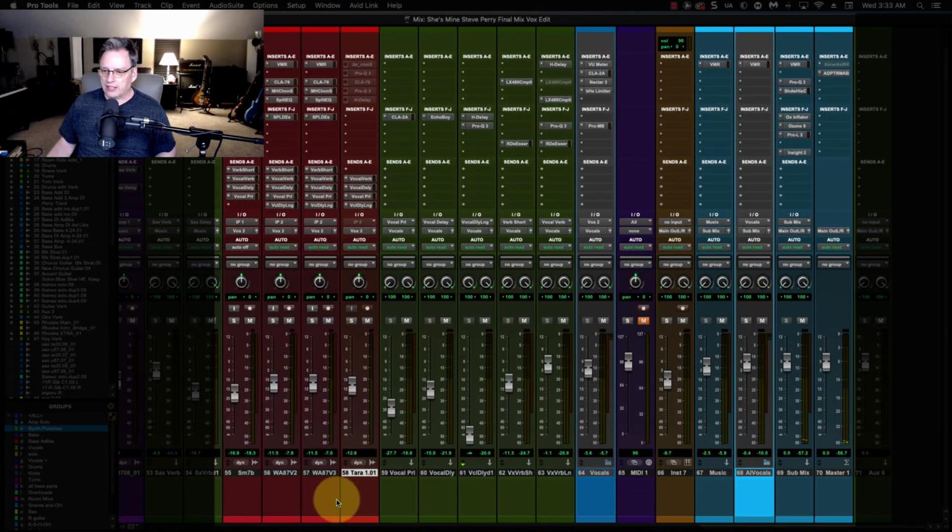Let me show you. Okay, so I have my four vocal tracks here, and those are being routed to this vocal bus. Then I have the delays and the verbs, and they're not being routed to this vocal bus because I don't want those delays and verbs impacted by the compression or any additional EQ. So I have the verbs sent to this thing called all vocals here, and then the all vocals is sent to the master bus, which is right next to it.